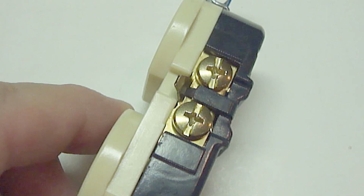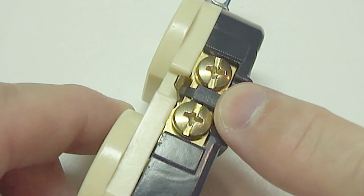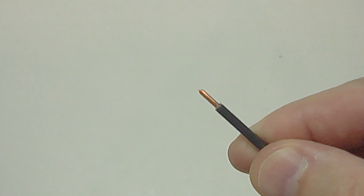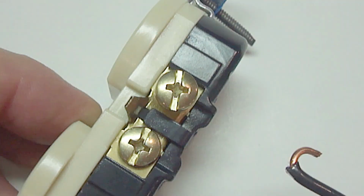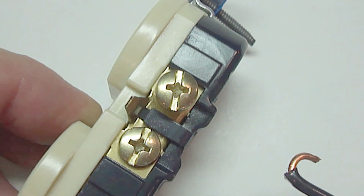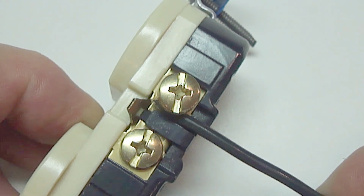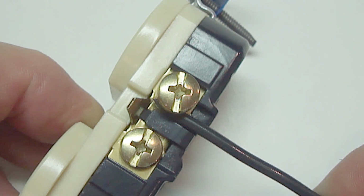When it comes to a switch or an outlet, attaching the wires to the side screws is where the problems occur. If not enough insulation is removed from the wire, then once the end of the wire is made into a half circle and placed around the screw, the wire will not make full contact with the screw once it's fastened down. This is because of having insulation between the wire and the screw, which will lead to arcing and overheating. Eventually it will fail and won't work.